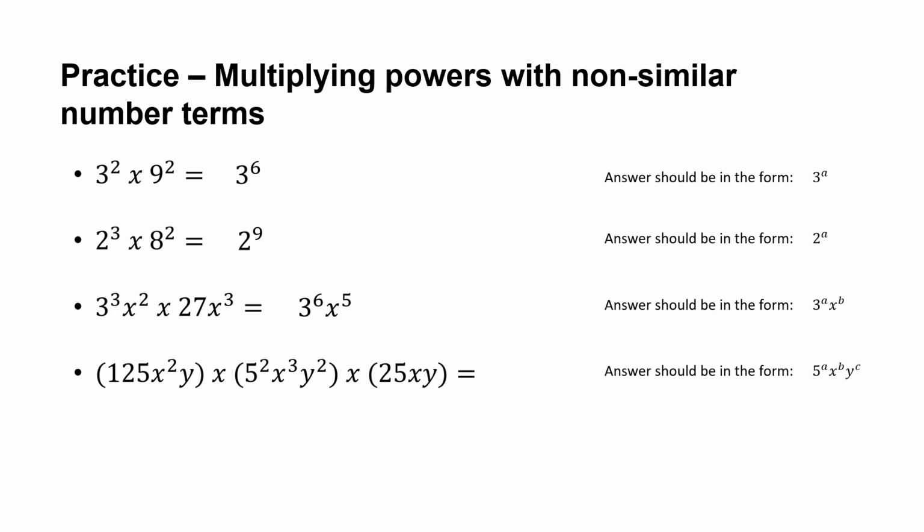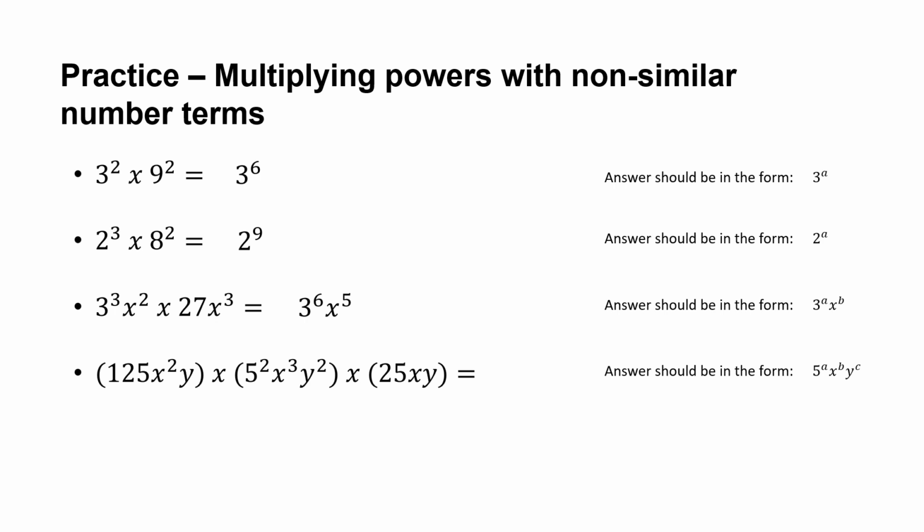Now we just use the methodology of collecting like terms. So we put all our number terms on one side, all our x terms on another, and all our y terms on another. So addressing the number terms first, this is 5 cubed times 5 squared times 5 squared. So we have 3 exponents there. We have a 3, a 2, and another 2. Using the exponents rule, we just add these together. So 3 plus 2 plus 2, well that's 7. So our number term is going to be 5 to the power of 7.